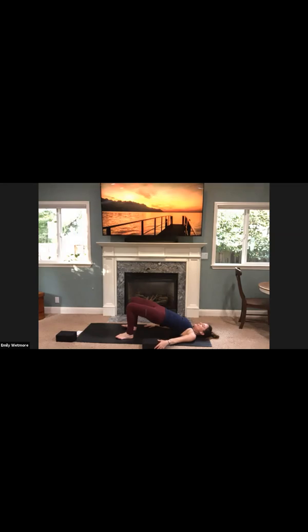You can slide a block underneath your sacrum if you want to do supported bridge, or clasp your hands underneath you. Wiggle your shoulders. Come to your version of bridge pose. Magnetize your heels towards your head as you squeeze your back line, lifting your hips up to the sky. Let go of everything underneath your body. Lift your heels up, lower all the way down.